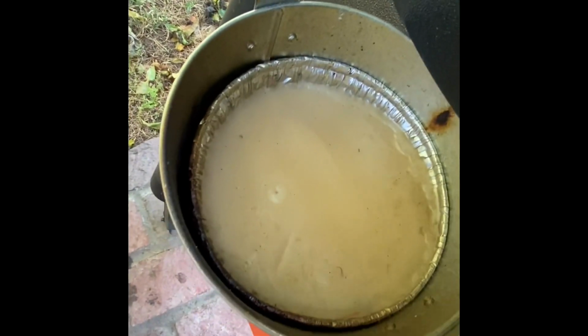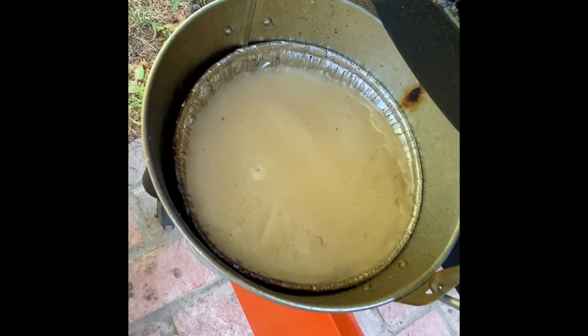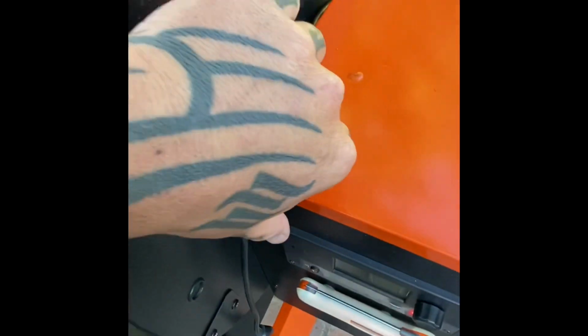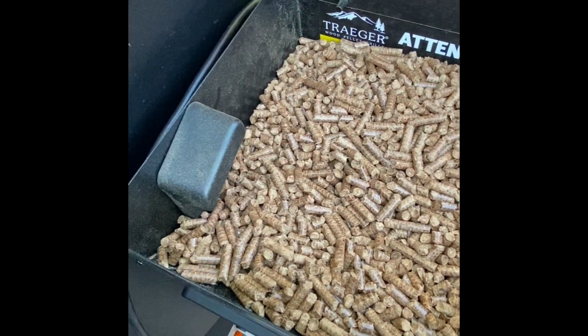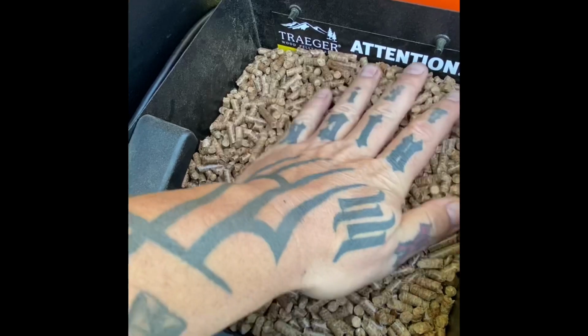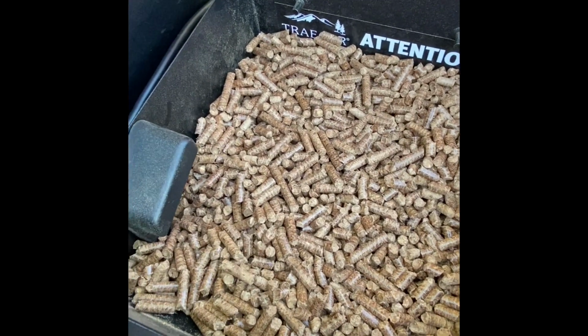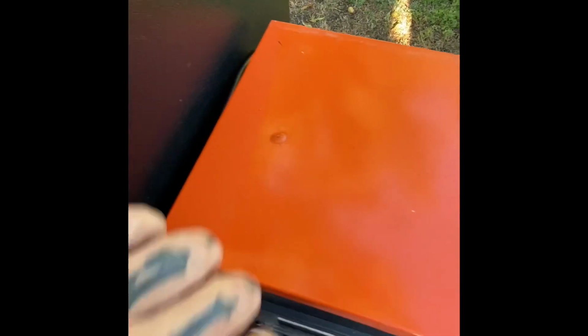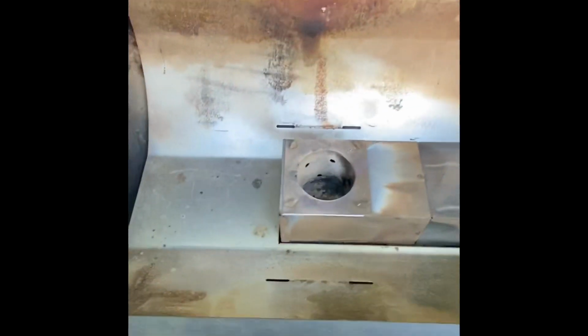See, I got it vacuumed now. I wanna make sure here's where the drippings come. When we're full, I need to empty that and start all over again. So making sure that's always clean. And then obviously, I just wanna make sure I always got pellets in here. It doesn't always have to be full, at least half. That way you know you're good, especially on a long cook. And now, it's just simply getting it all back together.